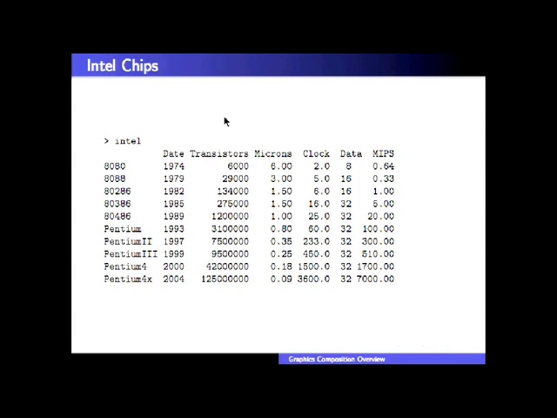So here's the data. This is data on the Intel chips from when they were first introduced in 1974 to 2004. Every chip has transistors on it, and you see the increase in the number of transistors. The chips are a certain size, measured in microns, and you see the decrease as they get smaller and thinner. The clock speed tells you how fast a computation can be done, and you see how these chips are getting faster and faster. The data are 8, 16, 32-bit. And MIPS stands for millions of instructions per second, and again you see that's increasing.